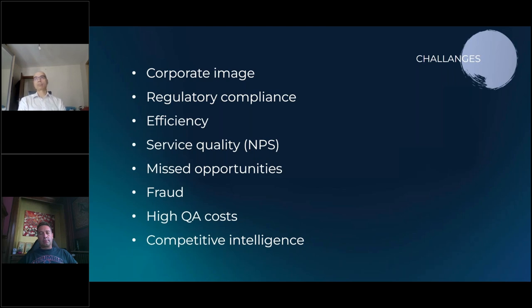So what we're hearing from the market is quite straightforward. How do I get a better image of my brand? How do I get my agents to become more efficient? How do I measure NPS scoring? If there's a conversation between an agent and the client and there's a missed opportunity, such as, hey, I'm using Waterfall and they're offering me this, maybe that information could be crucial and critical for the end user to capture and have it somewhere to be able to analyze, and based on that, make informed decisions.